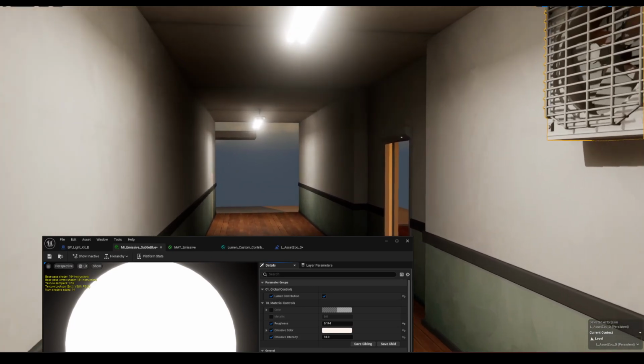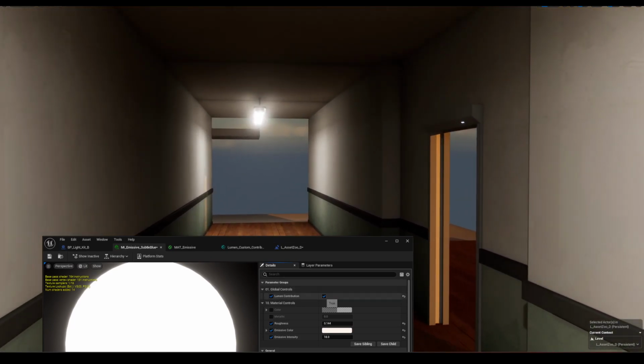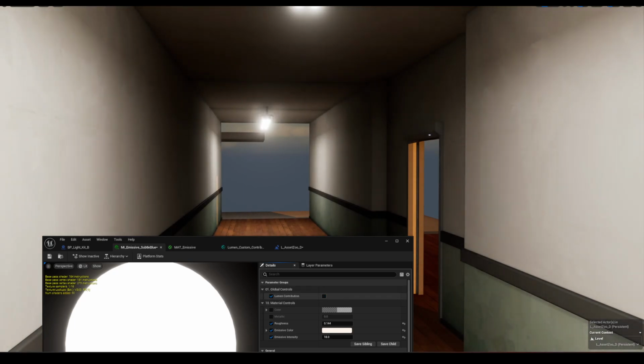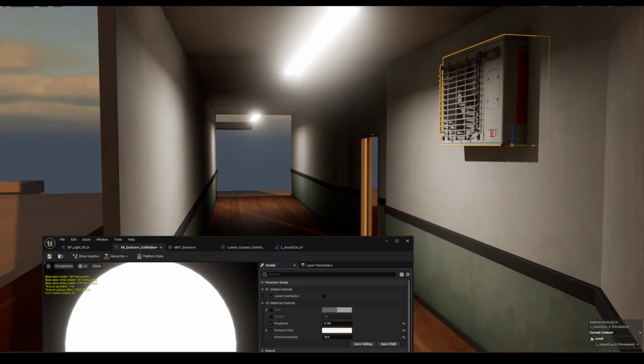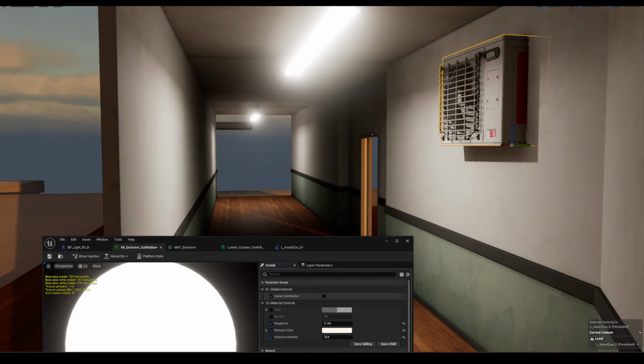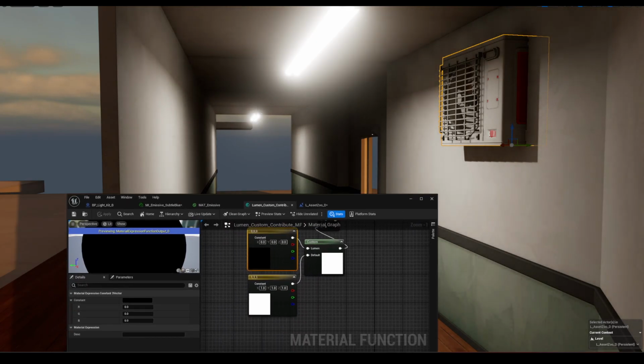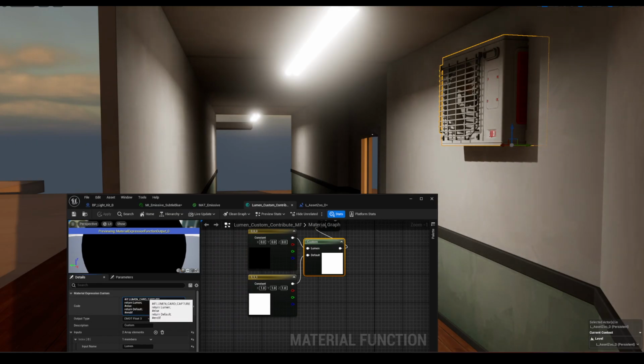So the first thing I did is the Lumen contribution. I have a checkbox on all my materials that I plug my material function into, and that actually removes the Lumen contribution from the emissive, or from any part of the material I put it in. This is a custom node, and it uses Lumen card capture.